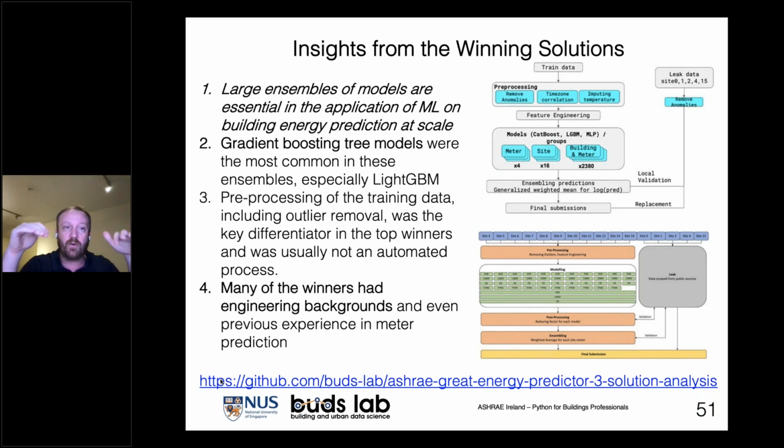Points number 3 and 4, I think, are really key. It's really worth emphasizing that some of the winners had engineering backgrounds. In fact, the number 1 team states that they probably won because they were able to pre-process the data better than anyone else, meaning they removed areas of data that were noisy, that had signals that would throw the model off. They basically were the smartest ones to remove certain parts of the training data set.